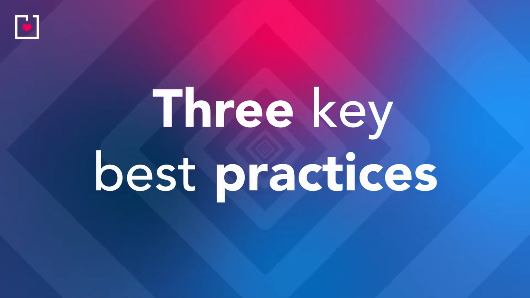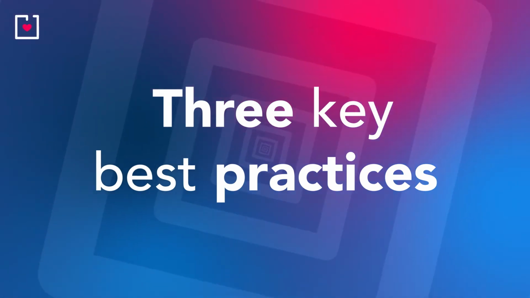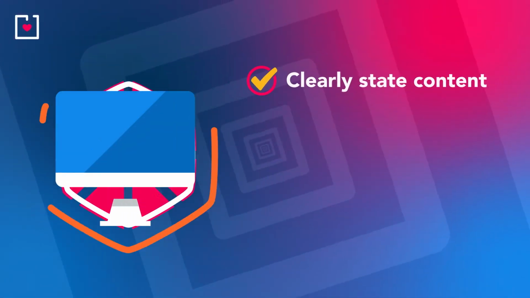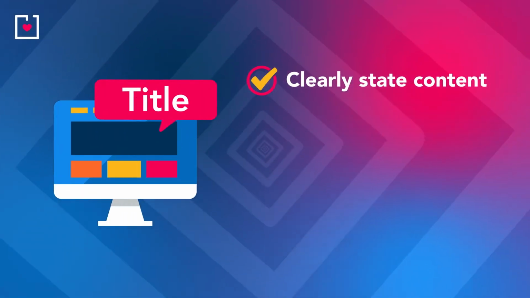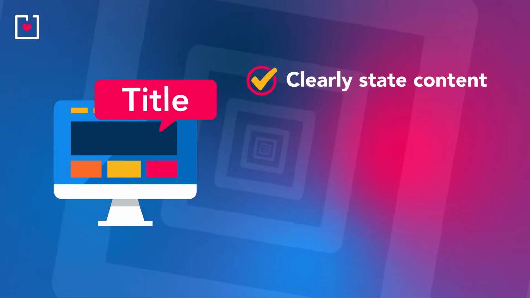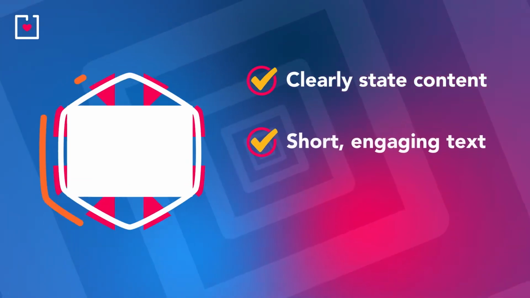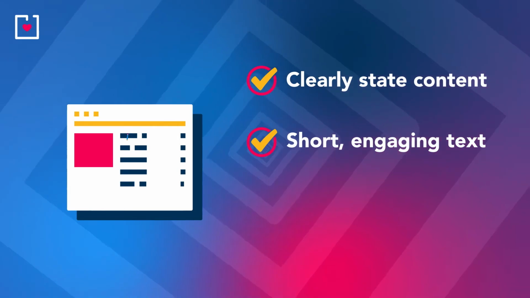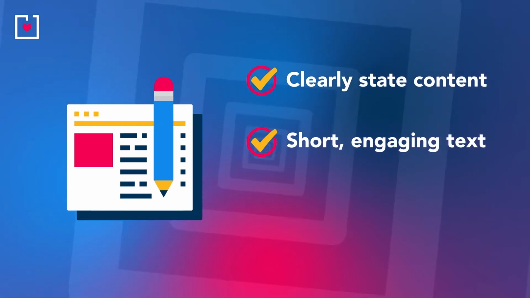Think of it as leaving the porch light on over your house number to welcome guests into your home. And just as you would give visitors clear directions to find you, do the same with your page title. There are 3 key best practices to make the most of your donation page title. Number 1, your page title should give visitors a clear indication of what your campaign is about. The second is to keep all text short, to the point, and always engaging.